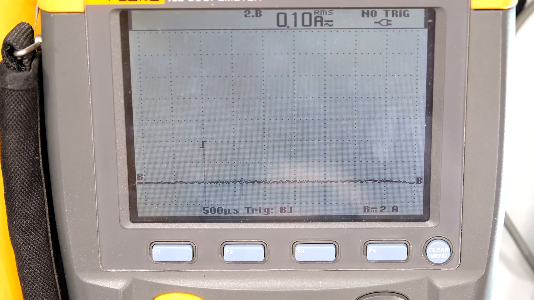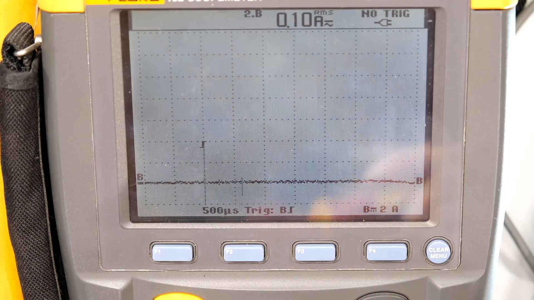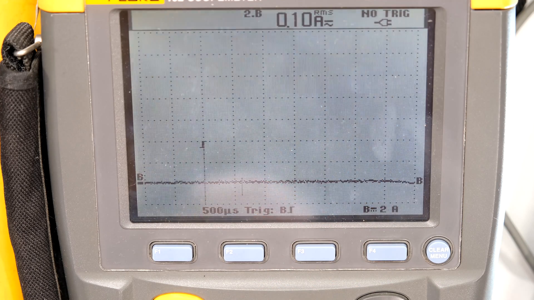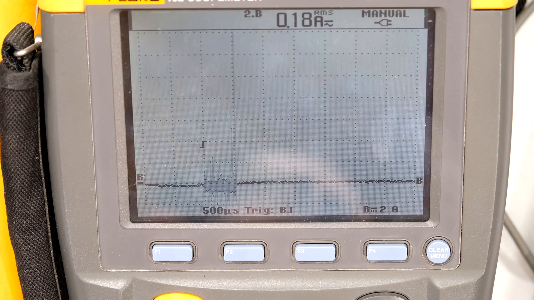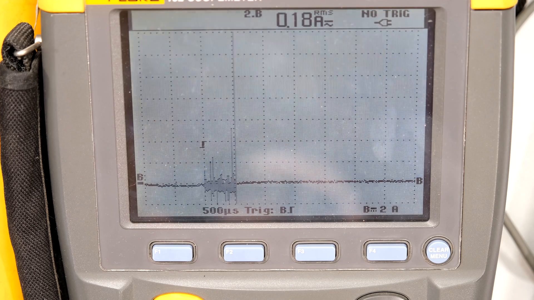Right, turning on. Right, so there we go. 2, almost 4 amps for that turn on. Now turn it off again. Turn off is actually worse than the turn on.